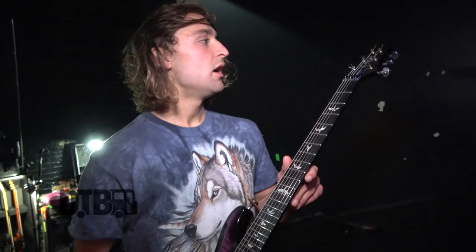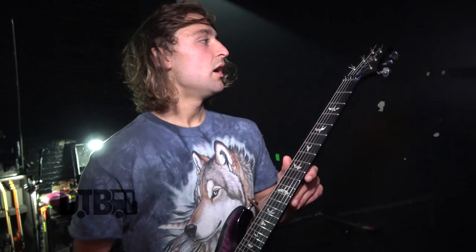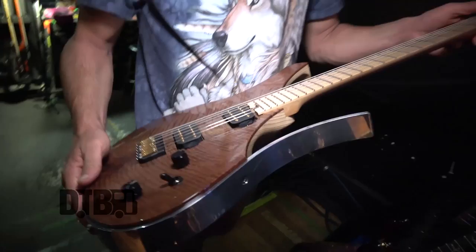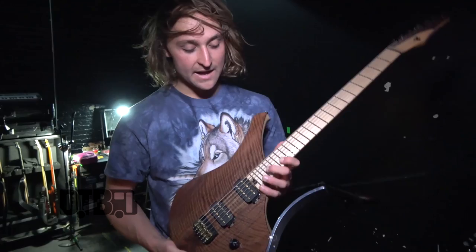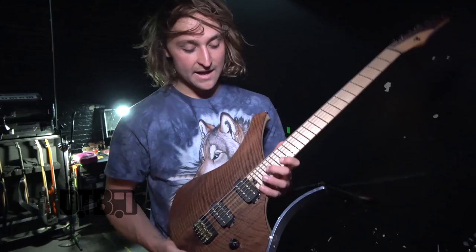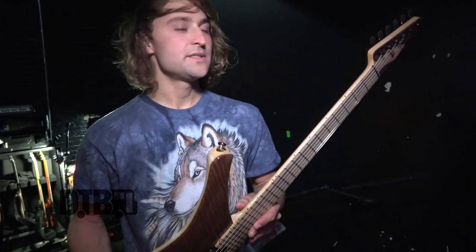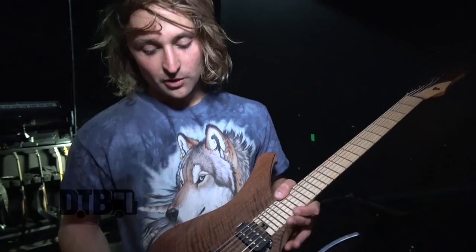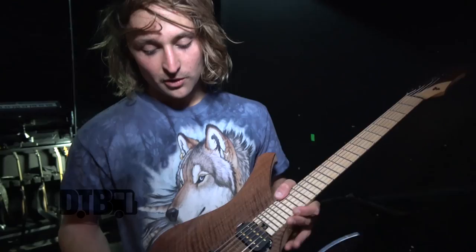As opposed to this guitar right here — this is kind of a one-of-a-kind guitar. This cat, Dean Gordon, who I met in the city this summer, was kind enough to let me take it on tour. The upper fret access is kind of mental — I've never had such easy access to the higher register before. I love the Hipshot bridge and Hipshot tuners. Although I prefer using a tremolo, this thing is really easy to play and just fits right into my chest.